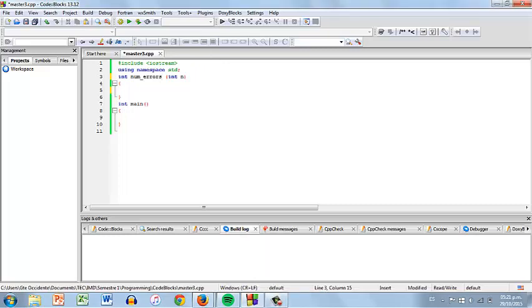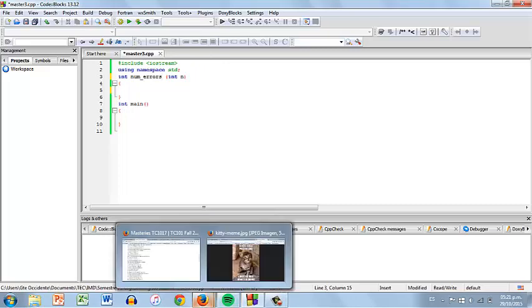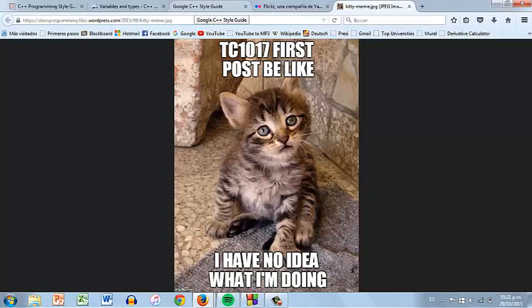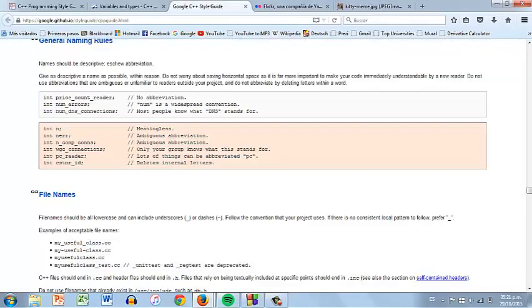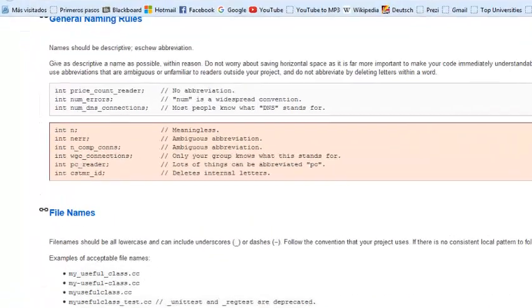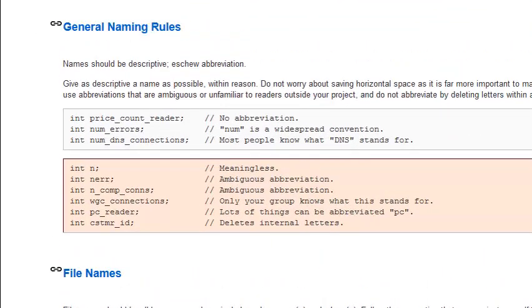Well, that is one of the very many conventions that C++ can handle. And right here we have the Google C++ style guide, which is humongous. Just look at the size of this scroll bar. And it does contain some very useful input, like general naming rules, what we're talking about here. Names should always be descriptive. So you should really avoid abbreviation whenever you can, so that you can be as clear as possible.